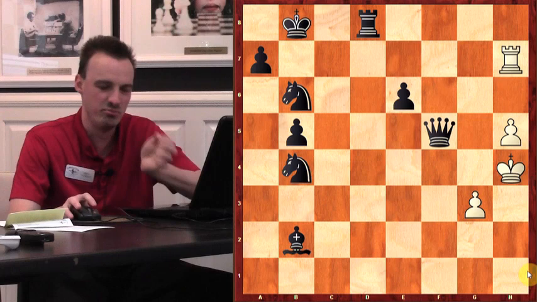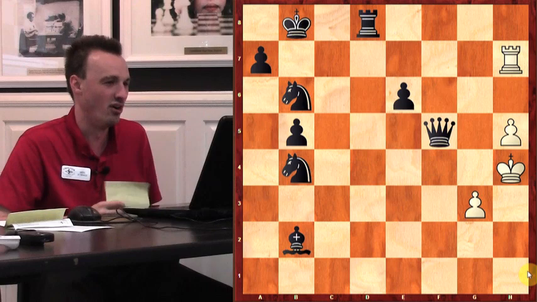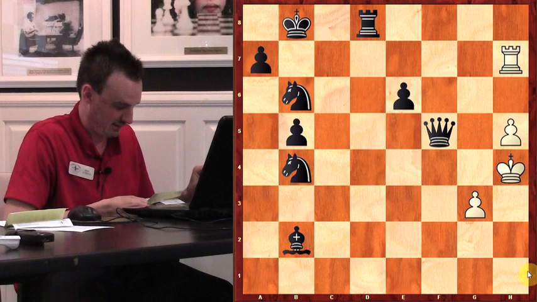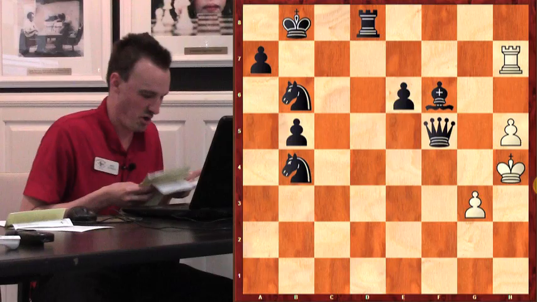Can we see it? It's the guy you least suspect. The pawn? Yep. You least suspect. Have you found the checkmate yet? Bishop f6, checkmate. Excellent. And the game is over.